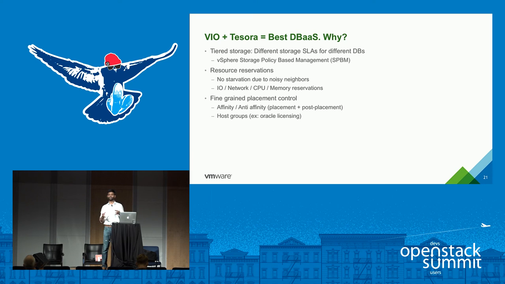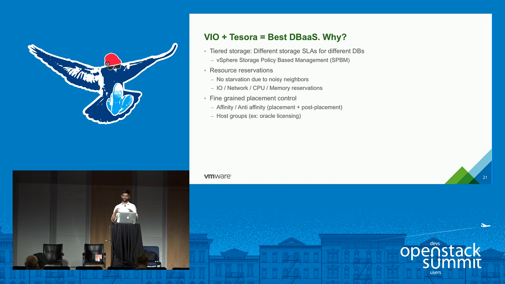But there are also tons of other features that vSphere and NSX as a platform provide for running a really stable OpenStack cloud. Things like enabling HA at the hypervisor level, enabling vMotion or DRS, where the operator does not have to worry about what happens to my workload if one of my hosts goes down. Or how does the operator move workloads if they want to evacuate a host and take it down for maintenance? All of those features are provided at the vSphere layer, and the admin can do all the maintenance, like evacuating a host or migrating virtual machines, without impacting anything on the OpenStack layer.